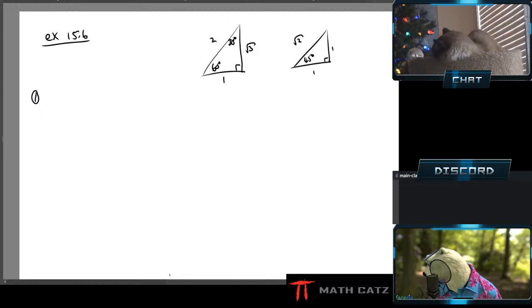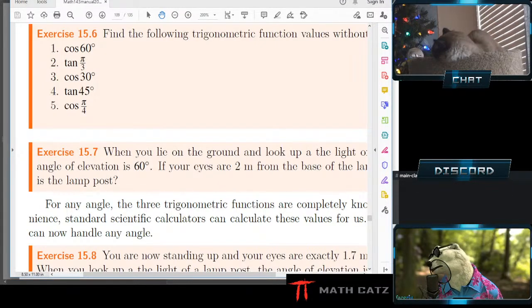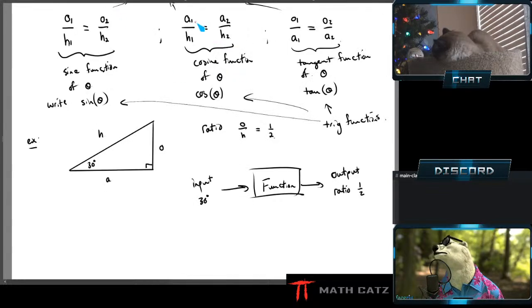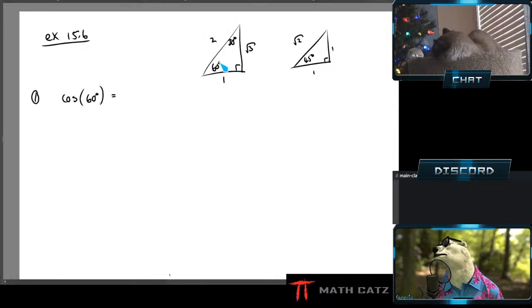So the first one in our last few minutes, cosine 60 degrees. Now I have to look at the 60-degree angle. Relative to that angle, cosine is adjacent over hypotenuse. Relative to the 60-degree angle, adjacent is 1 over hypotenuse is 2. And it's as simple as that. Yes, there's a link between sine and cosine, which is why it's called cosine. But I'm not getting into that. That gets a little mathy, and we don't really need it, to be honest.